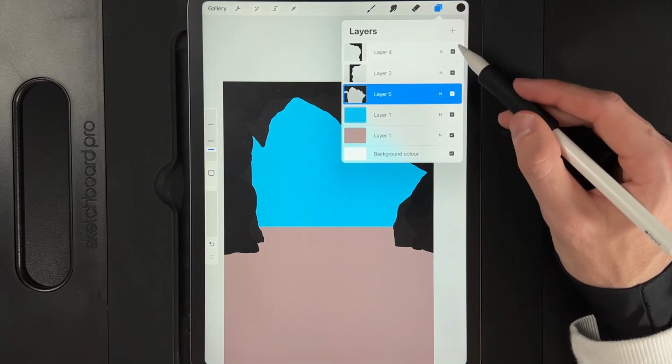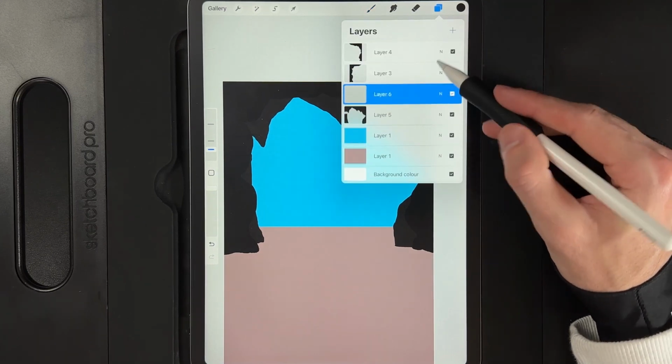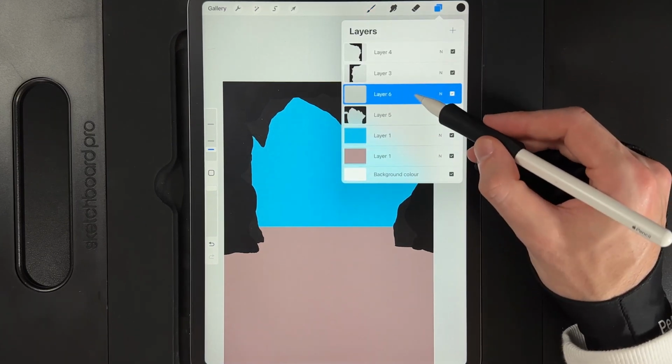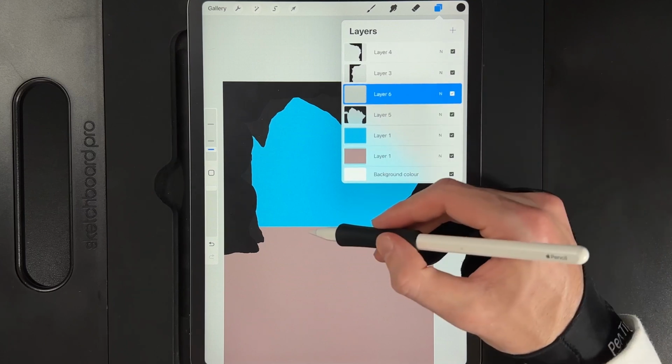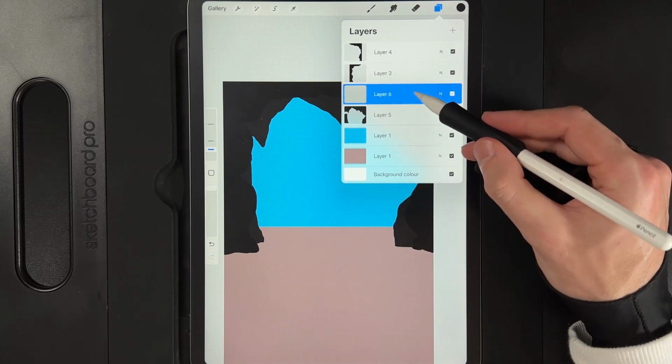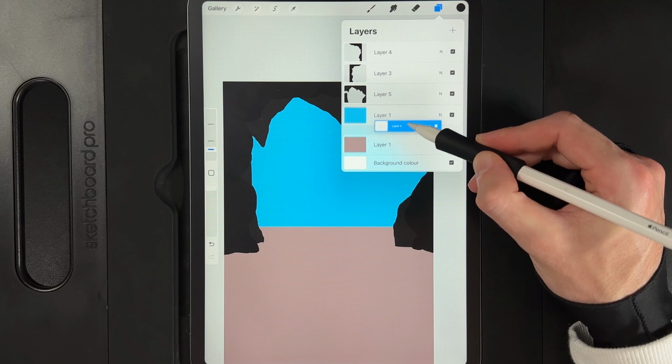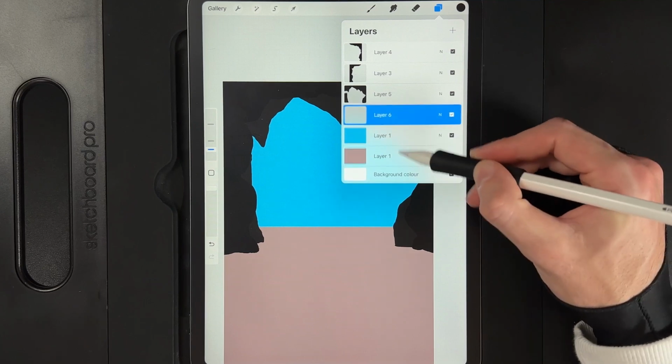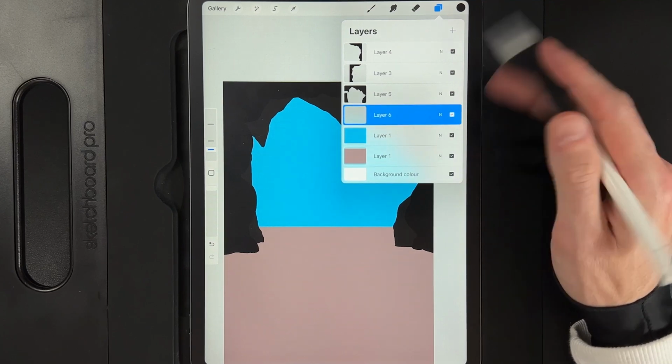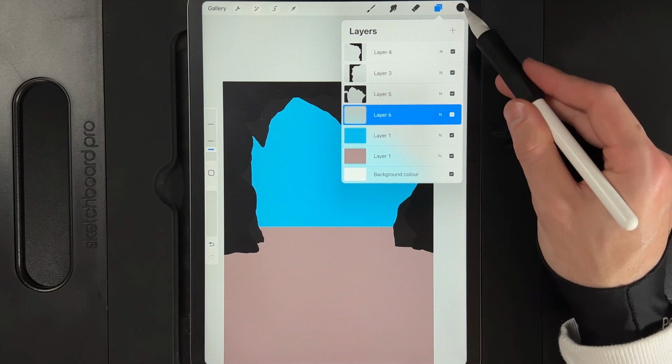Now the next stage is to create another new layer, and this is going to act as the rock that sits on our water. So just here, it's kind of our main focal point. So we're going to drag it down. We want it to be in front of the sky, of course, and in front of our little sand layer. We're then going to go to our colors.